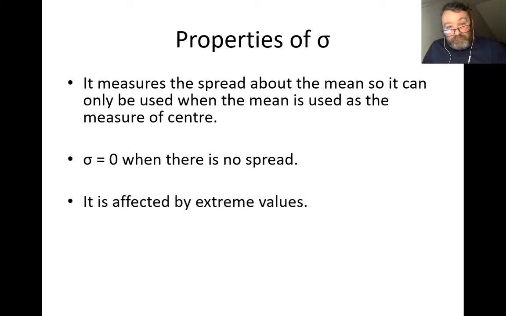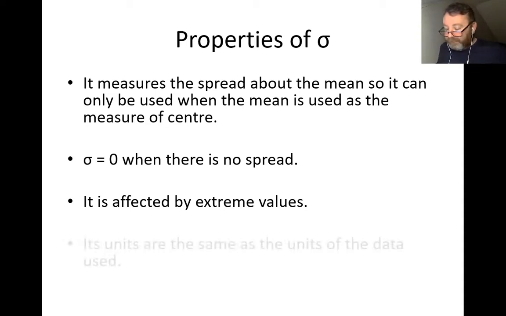It's affected by extreme values. So if there are extreme values, we do not use it. You're better off to use maybe the range, or you're better off to use the interquartile range, because the interquartile range is not affected by extreme values. All that does is it gets the quarter value, it gets the 3/4 value, and it subtracts the 2 to see what's between. But unfortunately, the standard deviation is very, very sensitive to extreme values. So if there are extreme values in your data, the standard deviation is not the way to calculate the measure of spread.